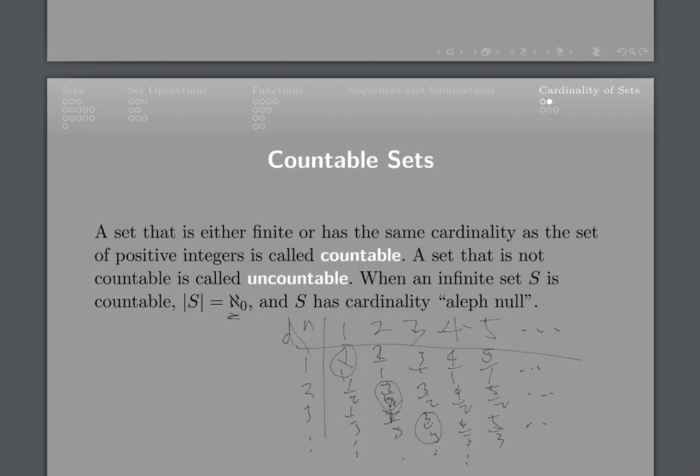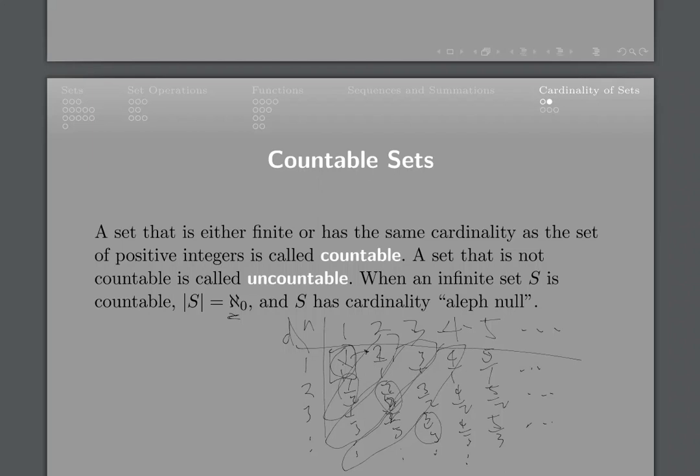So in this case, after you list them this way, you just make an algorithm so that you can go through each of the numbers. Start with 1 over 1, and then you separate them into diagonals, and go from one diagonal to the other. From the first diagonal, you go to the next number, so 2 over 1, and then you go along the diagonal until you get to the end.